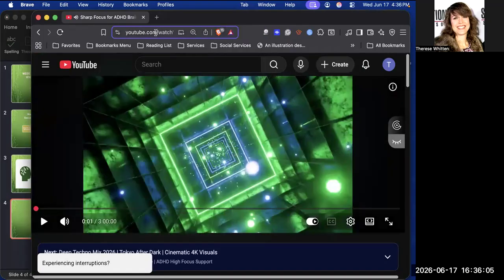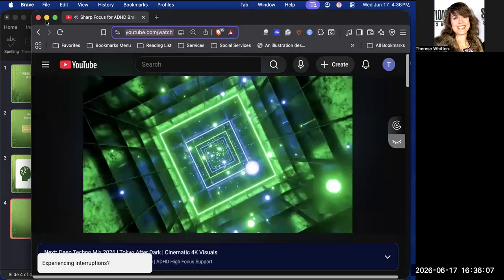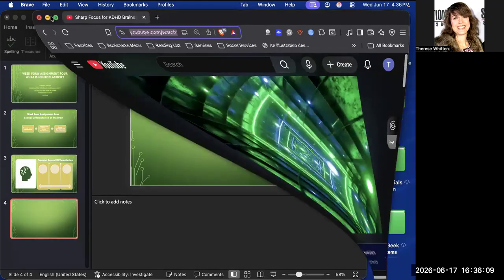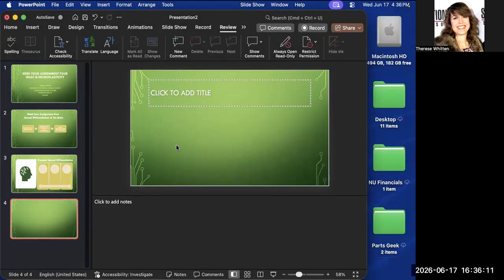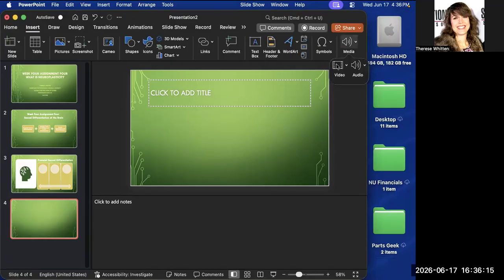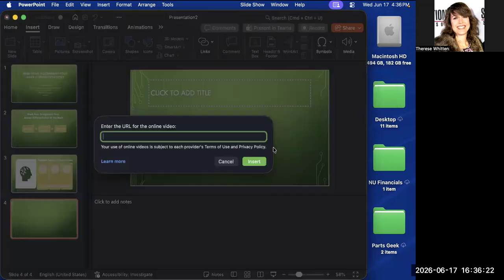And for the sake of argument, we're just going to use this one. I'm going to take this, copy that information there. I'm going to minimize this. And then I'm going to go back here, insert. We're going to go to the media. We're going to add video, online movie. We're going to add this, insert.